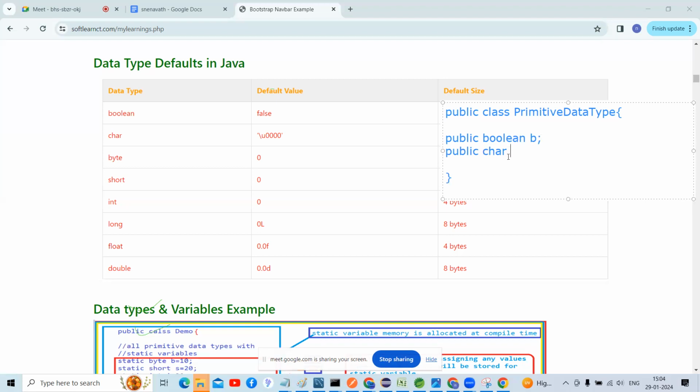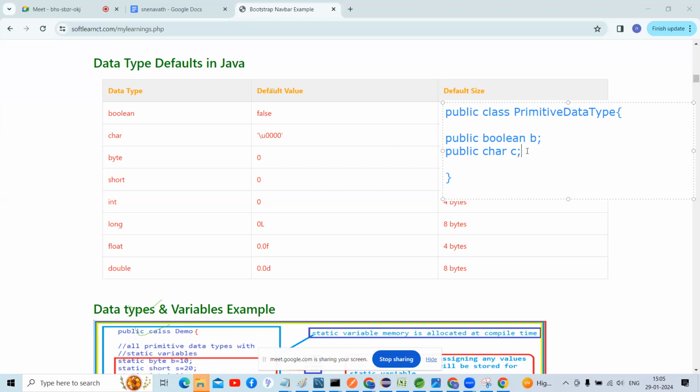B. And for the char data type I'm going to give the reference variable C. You can give the reference variable anything, guys. Since boolean starts with B, that is the reason I gave B. You can give C or H, whatever, no problem.